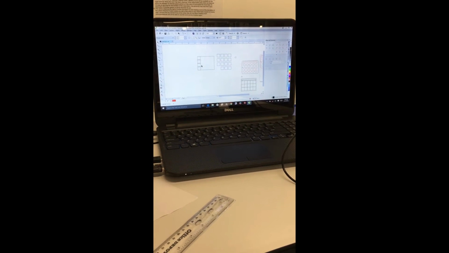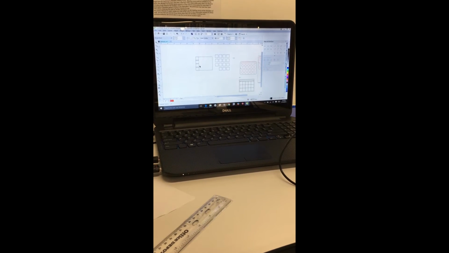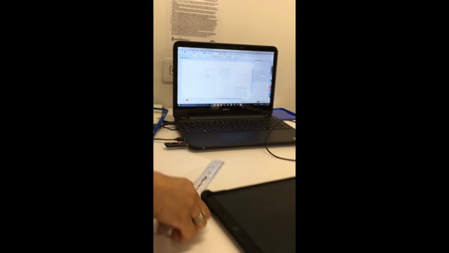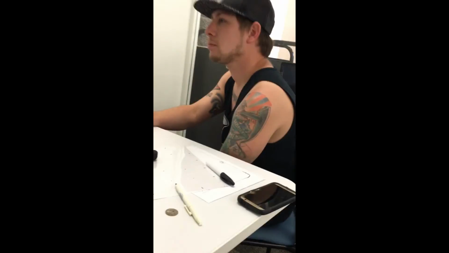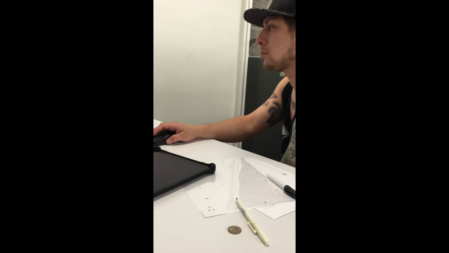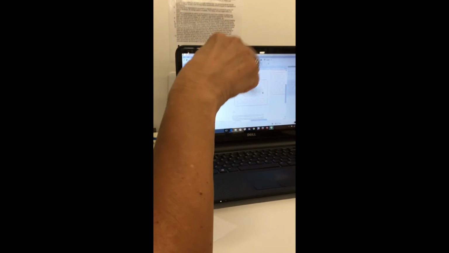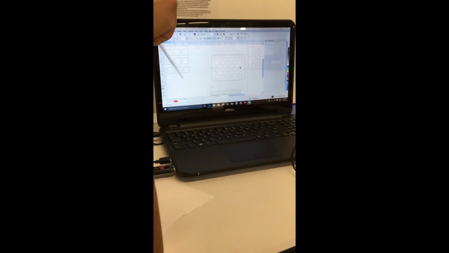Because I remember when I took the laser cutter class at Heatsink Labs, they said you wanted to cut these out first and this out later, because otherwise, if you cut this out first, it could shift as it's cutting.